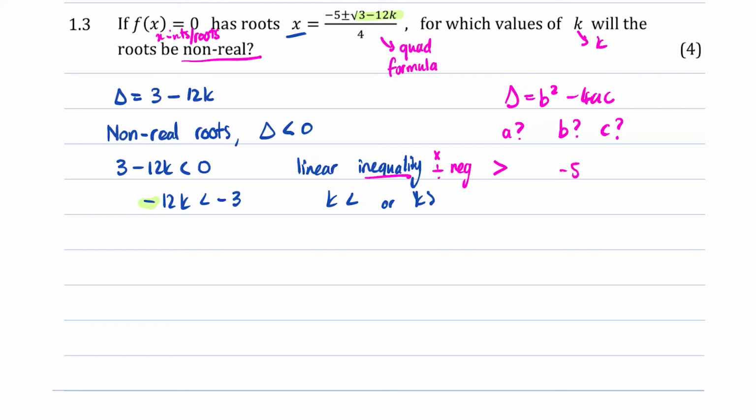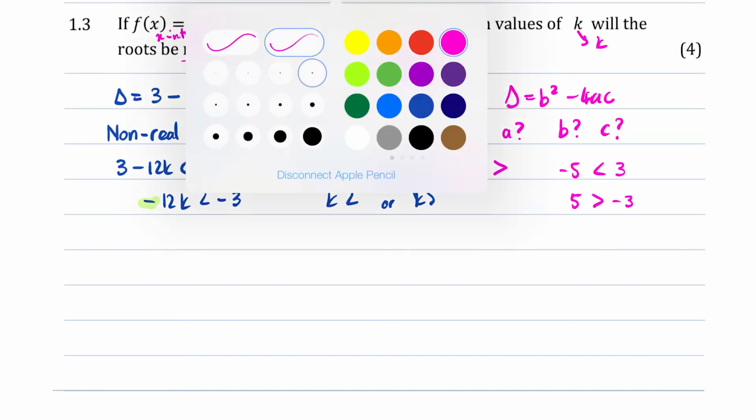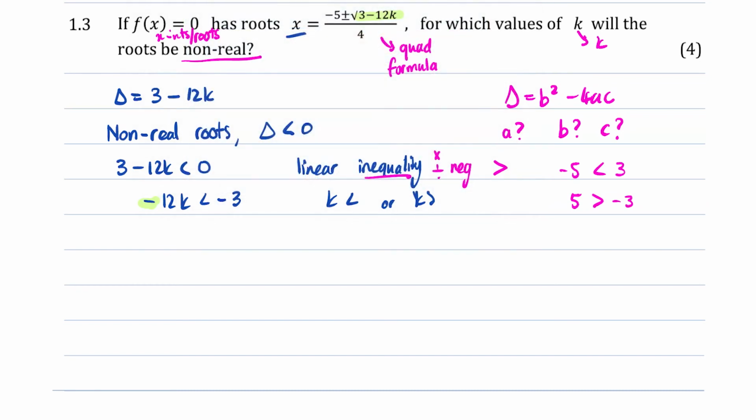Why? Well, if you had negative 5 and positive 3, which of these two is larger? 3 is greater. But if you went and changed negative 5 to positive 5 by dividing or multiplying by negative 1, then I'd have to do the same thing on this side, negative 3. Now which way? Well, therefore 5 is greater than negative 3. So if I want to go and divide both sides by negative 12, I need to change the direction. Negative 3 divided by negative 12 is positive 1/4.